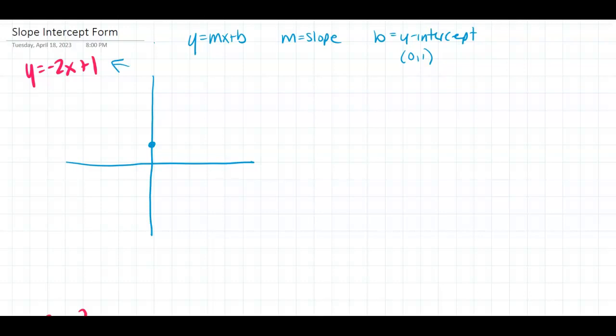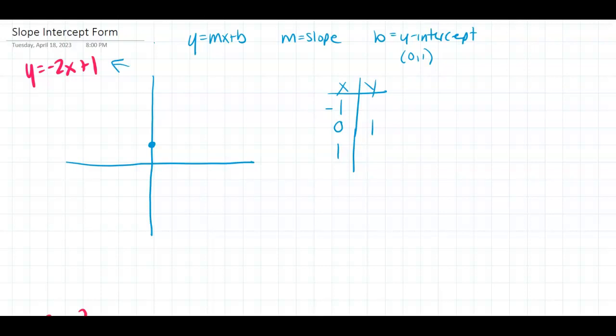So now there are two ways you can do it. We can substitute some values, or we can just use our slope. So we'll do both, okay? So if I make my table, if I'm going to figure out some values, it's going to be easiest if I put values in for x. Usually you need 3 points to make a line. So for x, we want to do a negative, 0, and a positive. Those are going to be our easiest points to use. Now I already figured out 0, that's 1. I'm just going to fill that in.